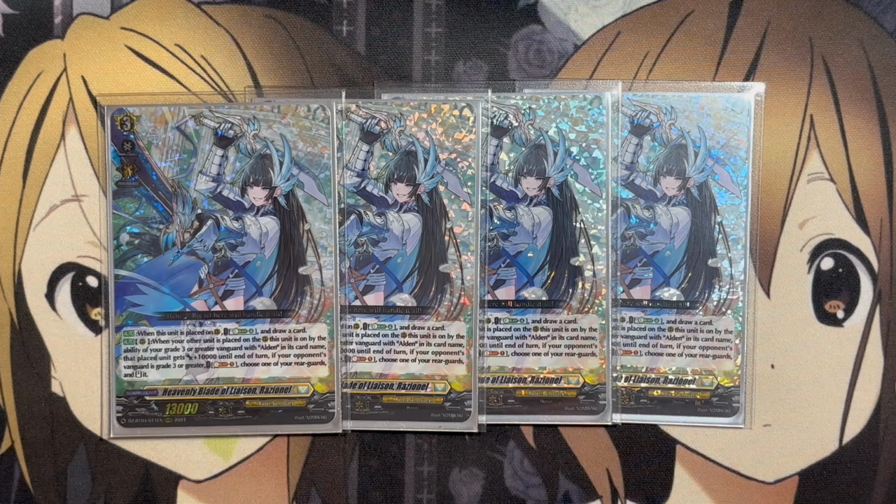And on rearguard, when your other unit is placed on rear by the ability of your grade 3 Vanguard with Alden in its card name, that unit placed gets plus 10,000 until end of turn. If your opponent's Vanguard is grade 3 or greater, Soul Blast 1, choose one of your rearguards and stand it. And it also helps with the multiple attack option for you to be able to use with the other units that you called into the deck with Alden.